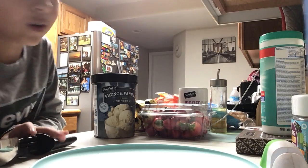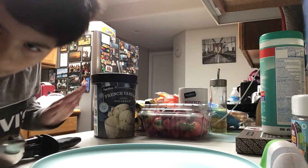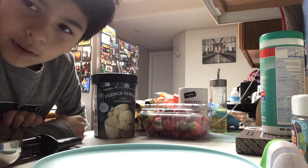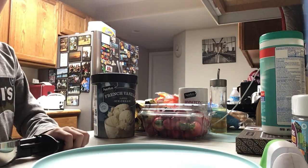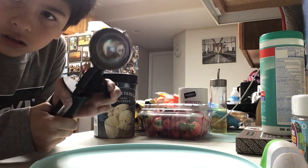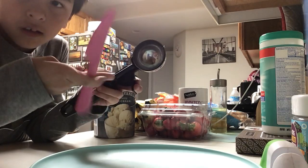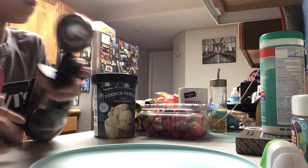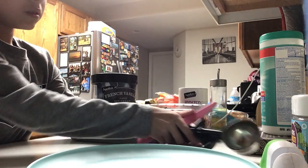So guys, today we're going to be making banana split. And you guys might be wondering, what ingredients do you need? First, you need an ice cream scooper. Then you need a knife. Not using a real sharp knife because I'd probably cut myself. So those are two of the items.